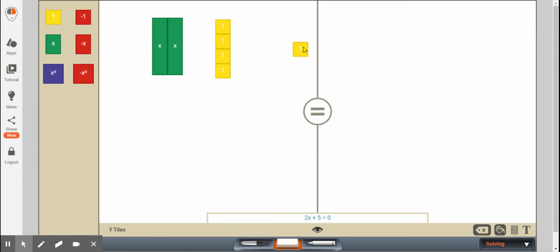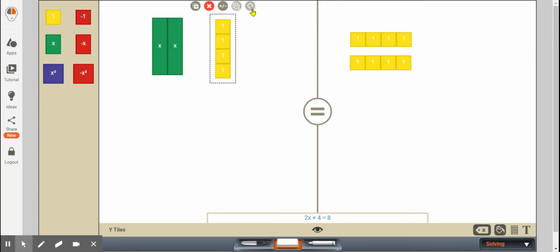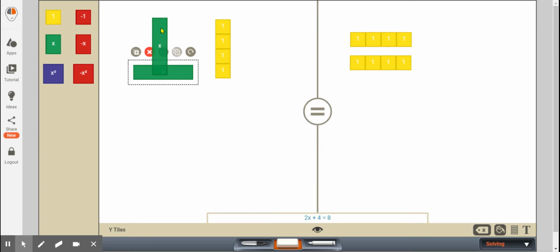Then we can also do copying, drag and drop. So once we drag it to where we want it, we can actually copy, and then you can also duplicate this as well. Okay, so let's make sure we have this set up. You can rotate that if you want, just to get familiar with it. And you can actually rotate these as well. So you can flip the variables on its side.